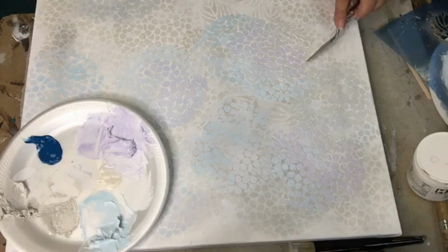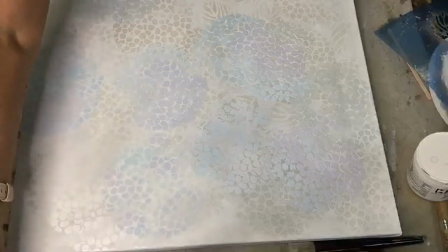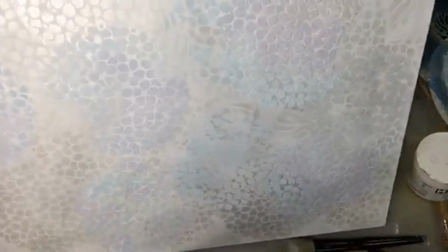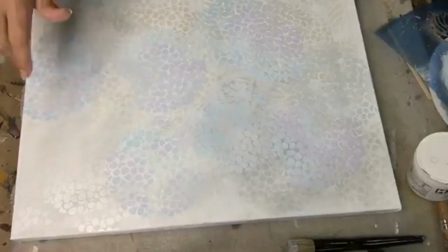And just scrape off some of that funny stuff where the leaf kind of ran into it. So let's look at that piece. Can you see the dimension? I'll take some good pictures. So we need to add one more.